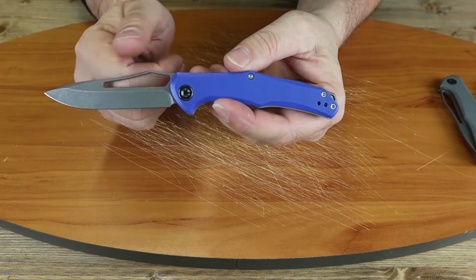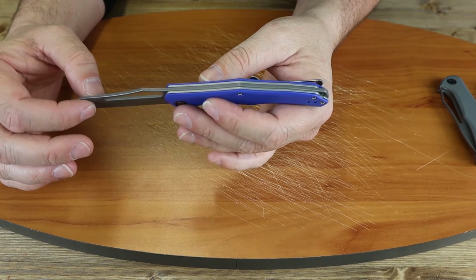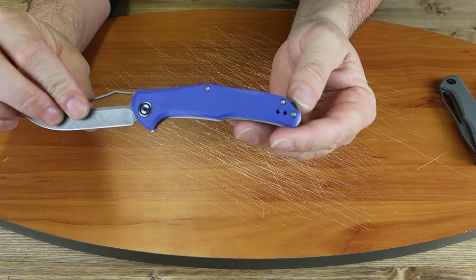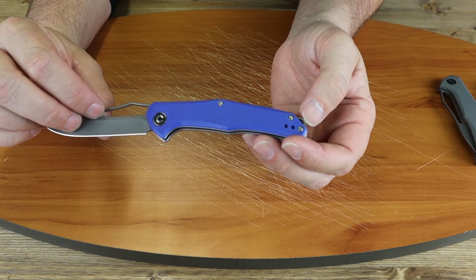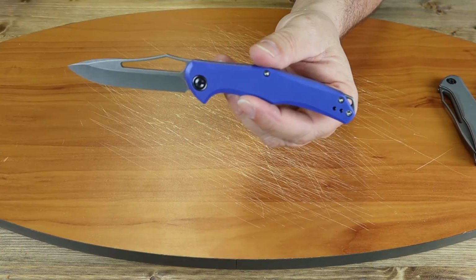So for those of you that like slip joint knives, or need to carry a slip joint knife because assisted or auto or other knives aren't appropriate for where you're going, this knife will work great. Has room for a lanyard hole or a lanyard cord. And of course, it has the infamous Civivi pivot cap.